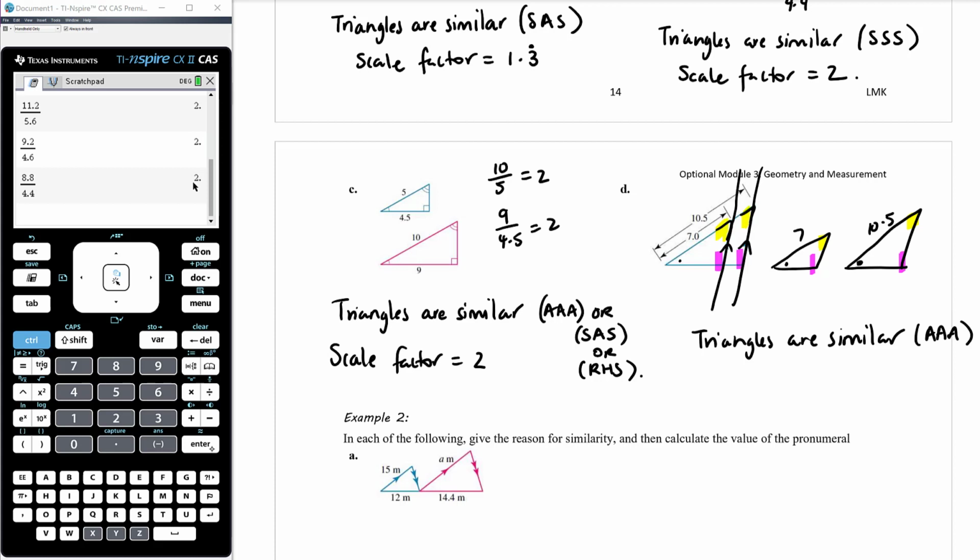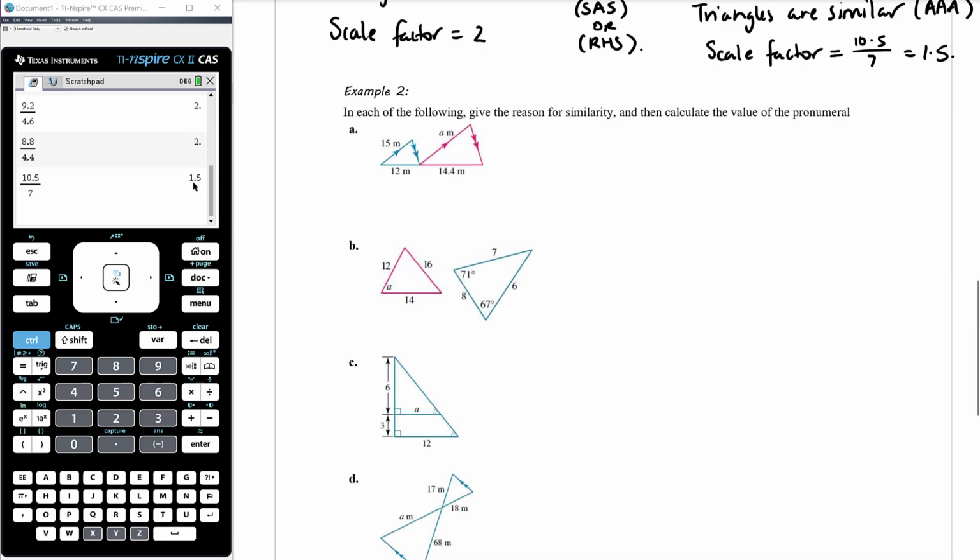Okay. And now that we know that they're similar on the basis of the angles, we can use the fact that if they're similar, the side lengths must all be in the same proportion, and so therefore we can use the side lengths we've been given to calculate the scale factor. So the scale factor is going to be 10.5 divided by 7, which should be 1.5, I think. Yeah. So the scale factor here is 1.5. The larger triangle is 1.5 times bigger than the smaller triangle. Okay, so the side lengths aren't useful for determining that the triangles are similar. The angles are what tells us that, but then once we know that the triangles are similar, then we know that all the side lengths must be in the same proportion.